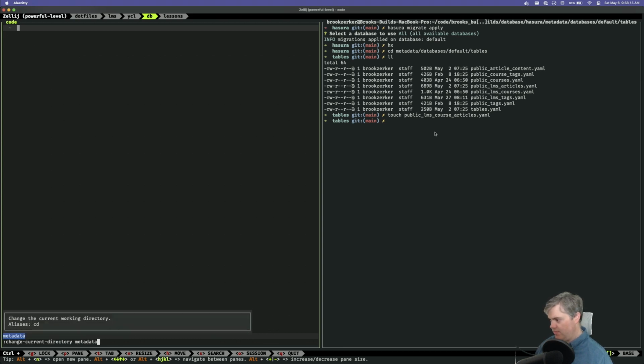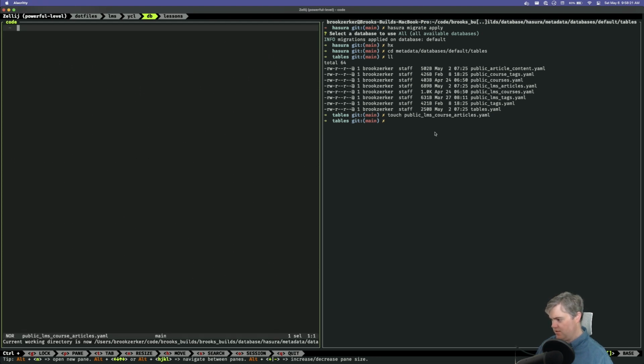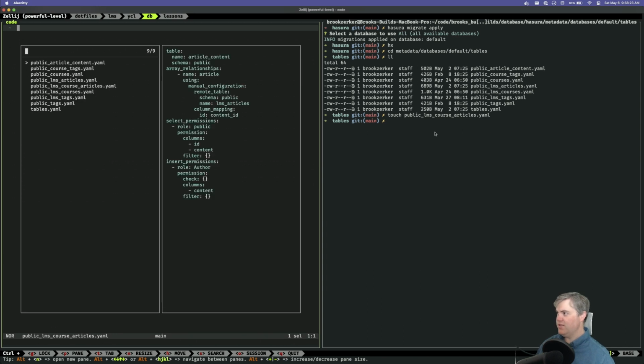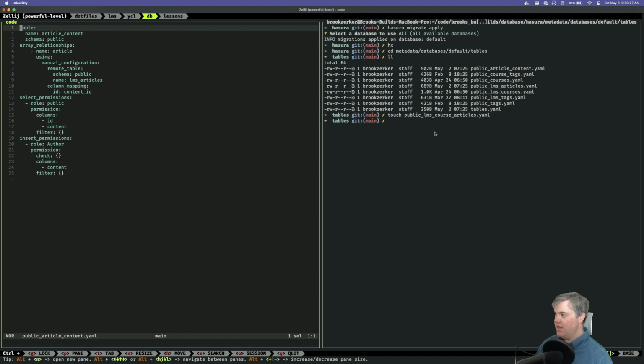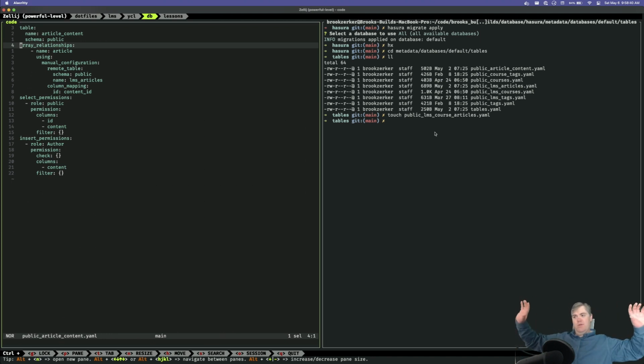All right, so I want to go to metadata, databases, default, tables. And so now I can just look at all these. Okay, so we have table name and array relationship. I think an array relationship gives me like there's multiple of them. I think that would work here.